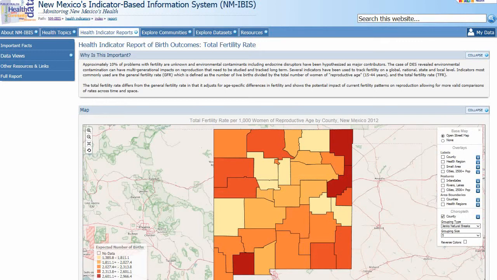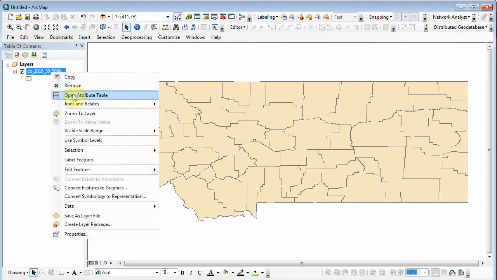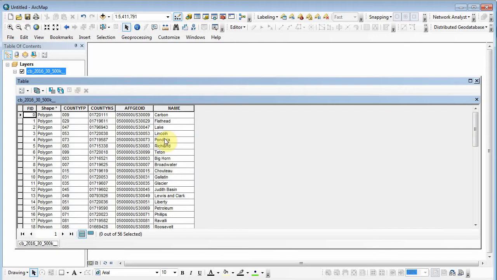I will demonstrate how to use ArcMap to modify the attribute table of a shapefile as part of the process of creating a GeoJSON map layer. Virtually any shapefile that comes from a national or regional clearinghouse will be delivered with a lot of extra data fields that we don't need for IBIS. These prepackaged shapefiles are also missing the specific fields that we will need to link to IBIS-hosted datasets. So we need to make some edits before it can be used in IBIS.